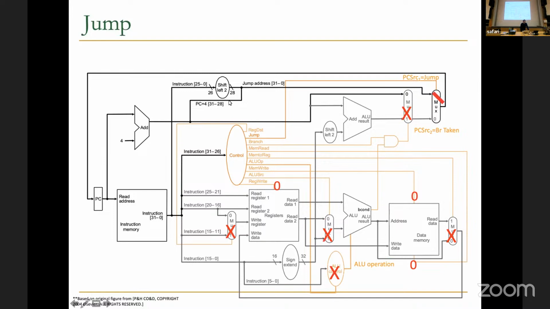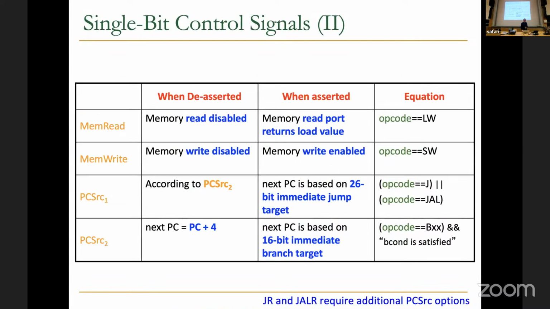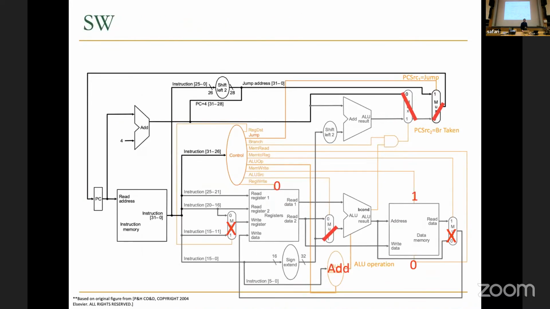It's not exactly very similar to branch not taken because you actually calculate the address in a different way, as you can see. But for jump, you do no harm in this part of the data path that you don't really care about, and just take the concatenated address that you calculate into the program counter. Okay? So basically, controlling the data path is done through control signal generation, and control signal generation, we've already seen, is done through this. You need to go through every single instruction and figure out how to generate every single control signal. Okay, so you can have more fun on your own also with this.